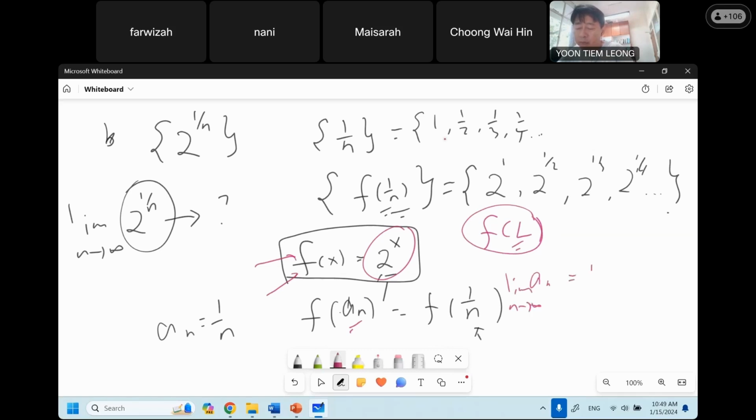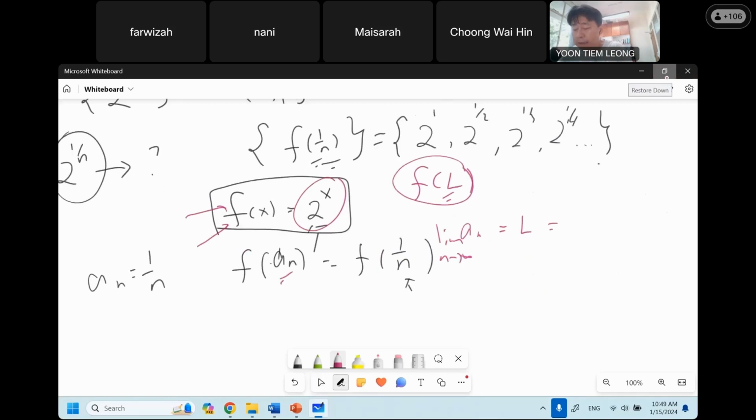when n goes to infinity. We know what L is. Given by the question, L is a number, and we can actually work out the limit of a_n. Here a_n is a function of 1 over n. Therefore, we are quite sure that the limit of the sequence a_n, which is L, is just equal to 0. So now we know what L is.